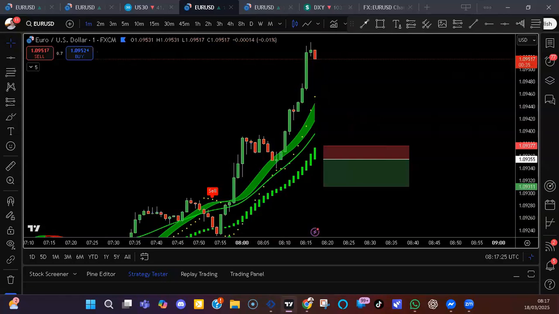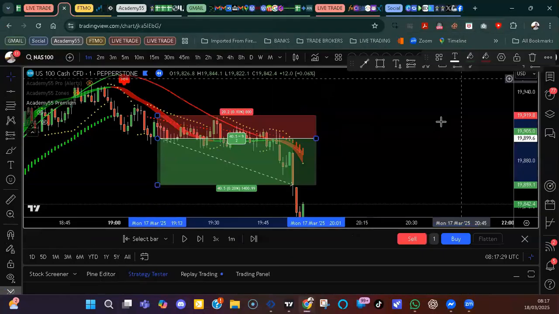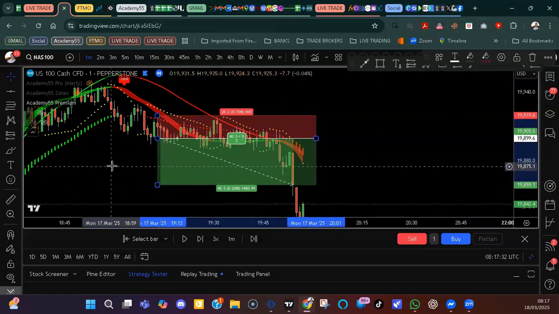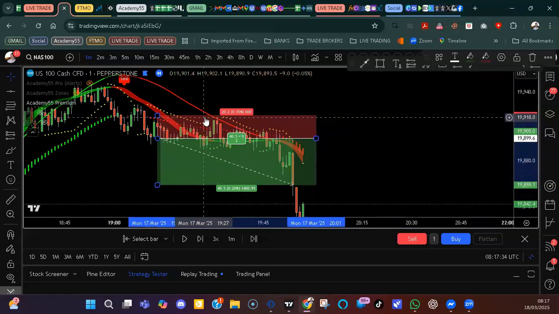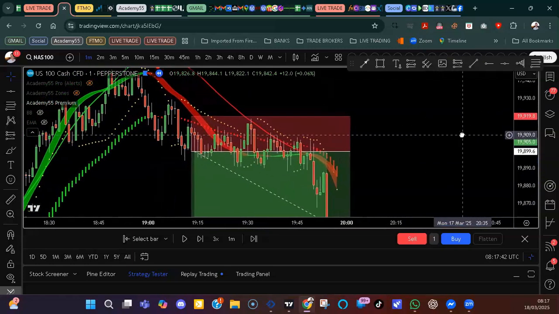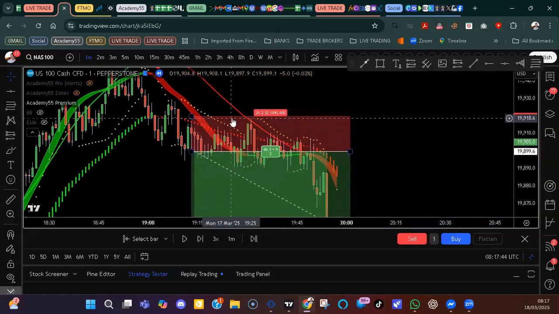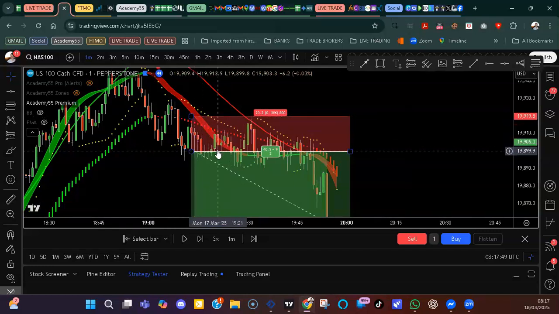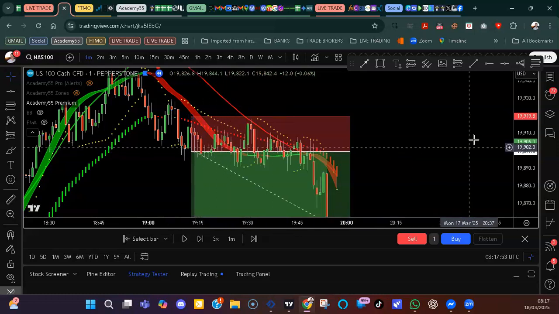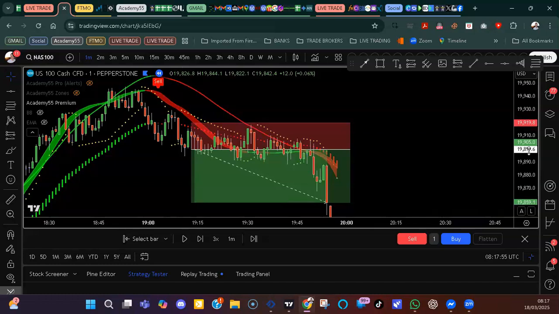But let's go back to that again very, very quickly. As you can see, we may have got away with that a little bit, but thanks to the zones, I think that could very well have been a trade, because that's where the stop loss would have been, keeping a minimum of 2,000 units, which is the equivalent of 2 pips.